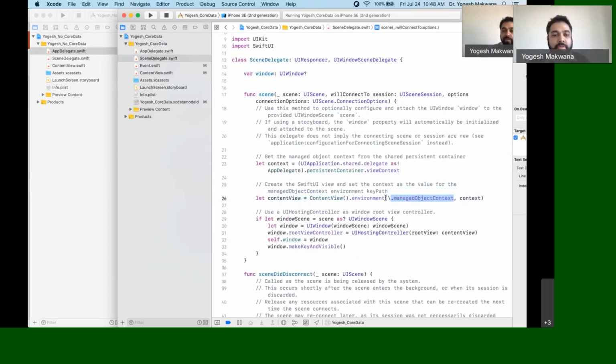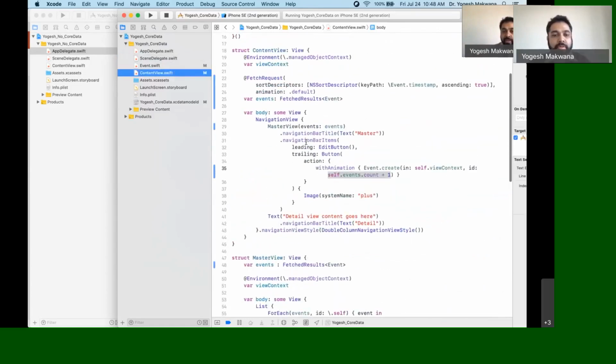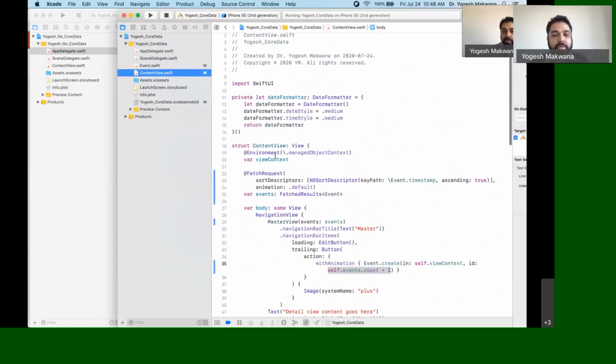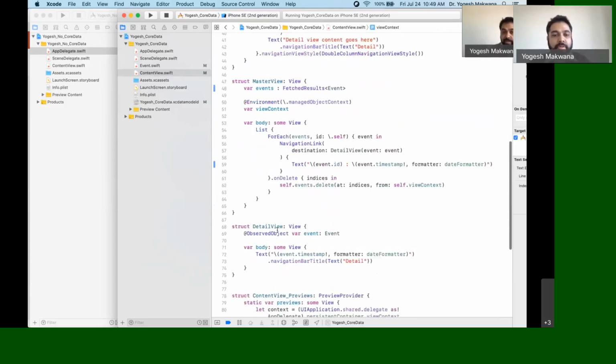So any of our views within the content view can read data from this and bind it to whatever view element they want. That's what happened here. Through these environment object declarations, it gets the context wherever it needs it, in master view and here.